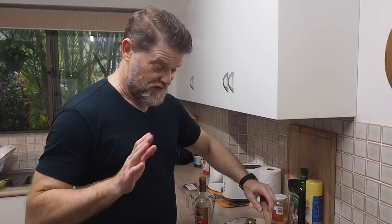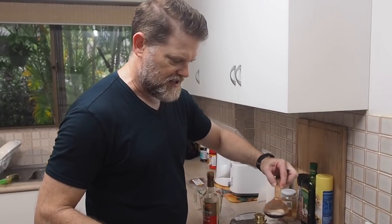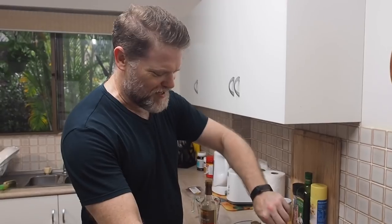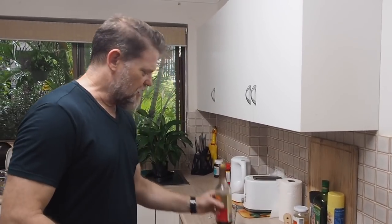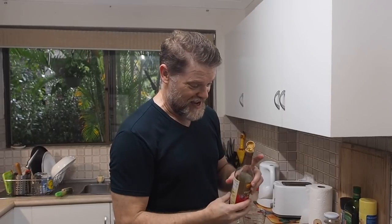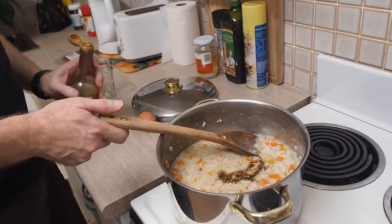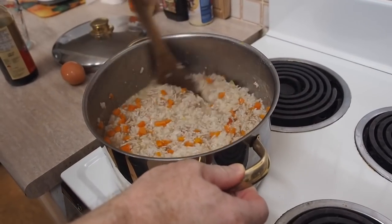One option is to crack in an egg, but first I'll give it a little taste to test the sodium levels, because I know they're not going to be enough. Mmm, that's good, that's real good. What I will do is add a little bit of soy sauce just to give it that extra body and depth, and a little bit more sodium because it really does need it. I'll just add a dash — just to add a little bit of flavor. That's a dash. Look, it's changed color. Oh no!